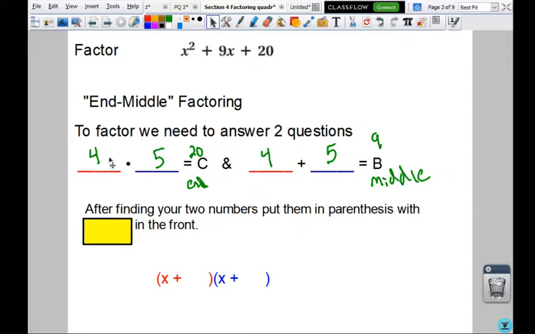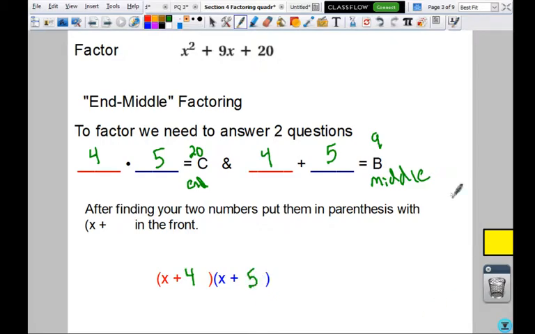We are going to use this 4 and this 5 to split apart our quadratic into two parentheses. So we're going to put two parentheses and we're going to put x plus at the beginning of both. Or you might end up doing an x minus if you have a plus and a negative, but it doesn't really matter. The first thing is, it doesn't matter which number you start with. I'm just going to start with 4 because it's first here. I'm going to have x plus 4 in my first parenthesis. I'm going to have x plus 5 in my second.